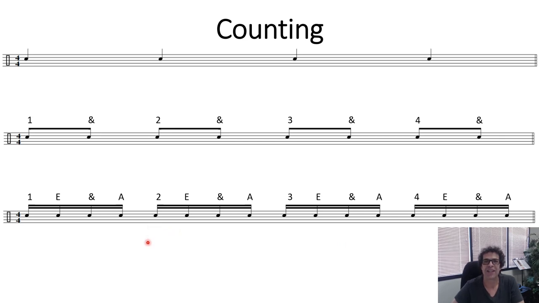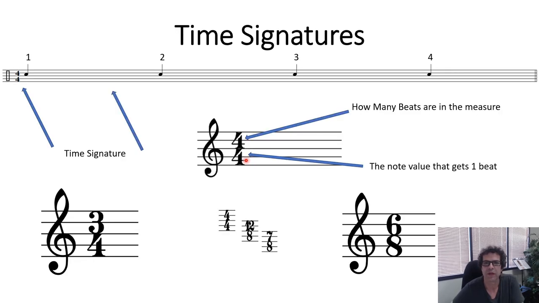All right, we're moving right along. You're doing great. Let's do it. Now we're going to be looking at time signatures. So what is a time signature? If you look over here at my blue arrow, I'm pointing to these numbers over here. There's a 4 on the top and there's a 4 on the bottom. That is your time signature. It's called 4-4.